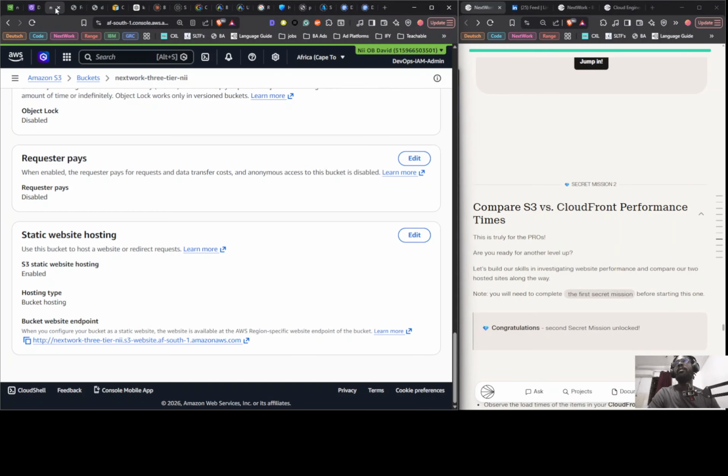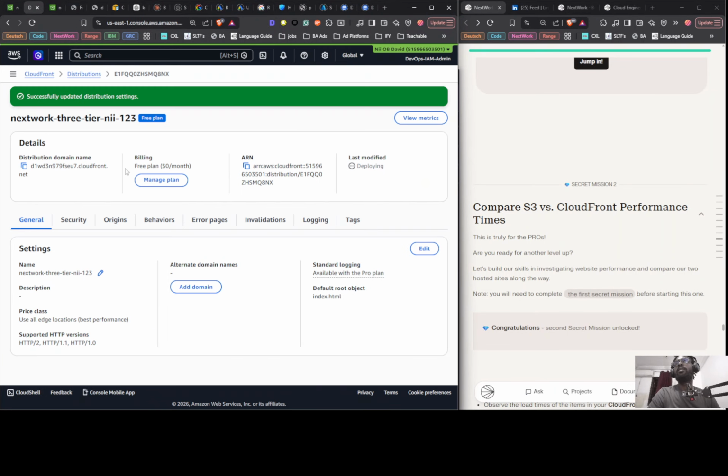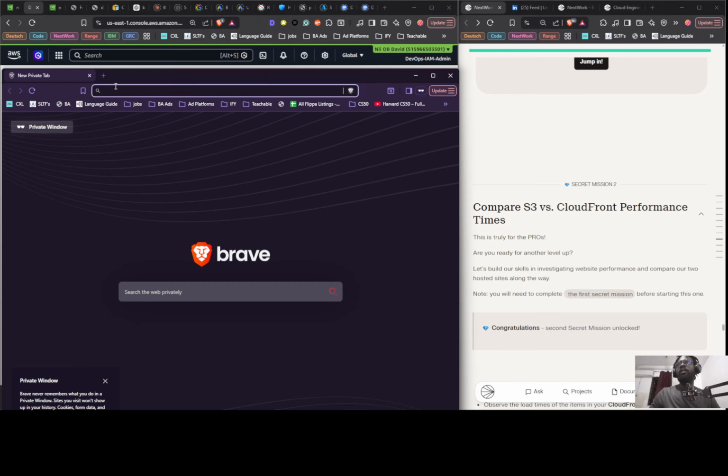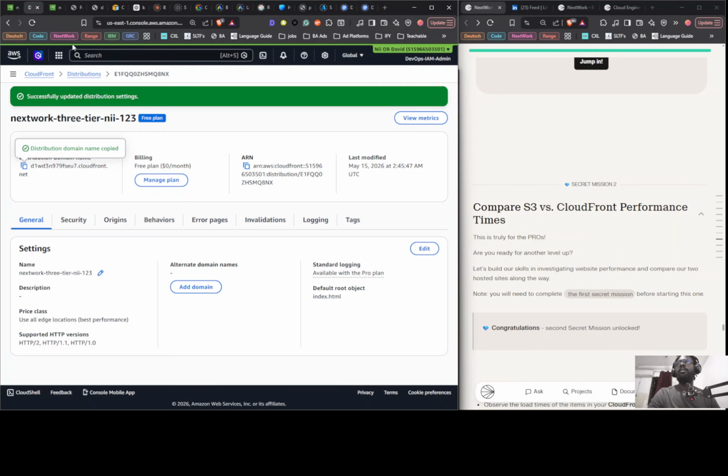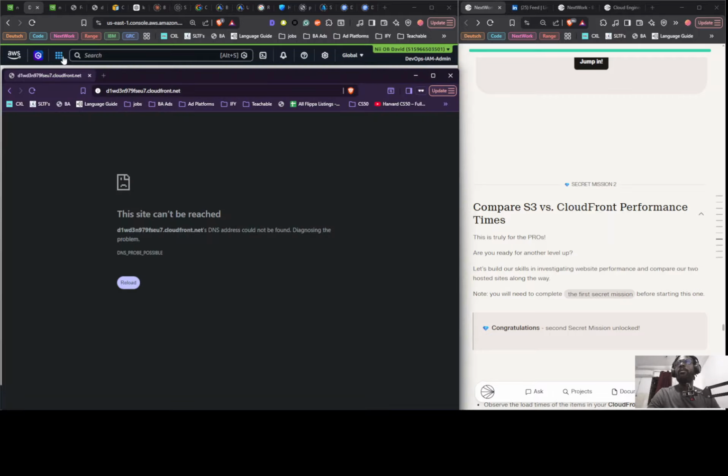Right. This is CloudFront. It's not working. Why? Cannot be reached.